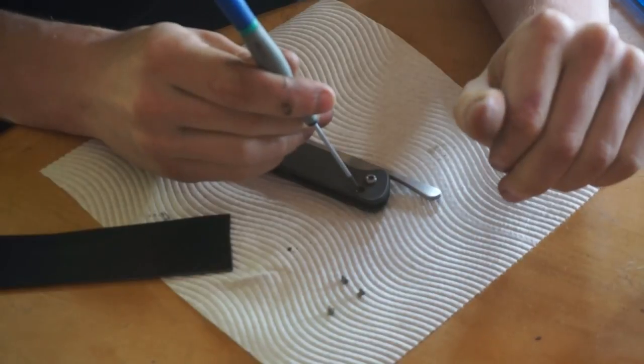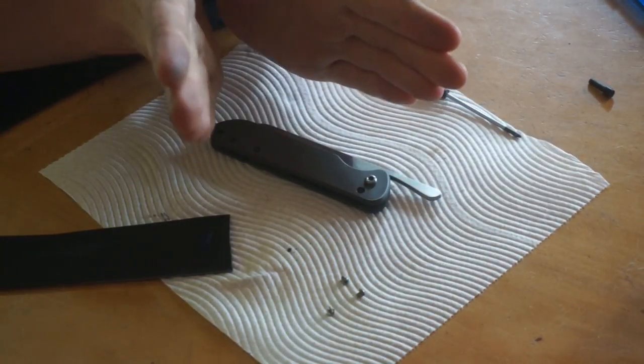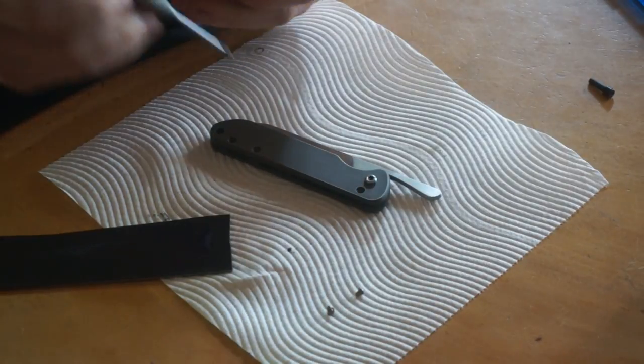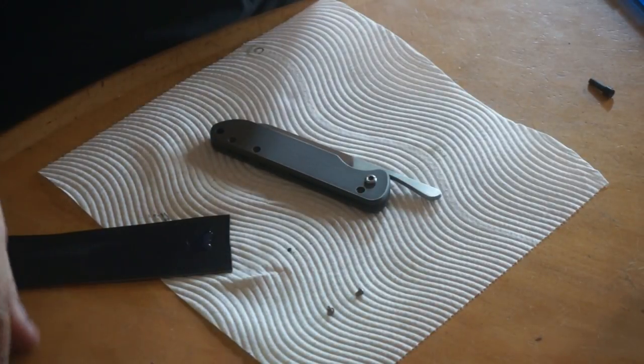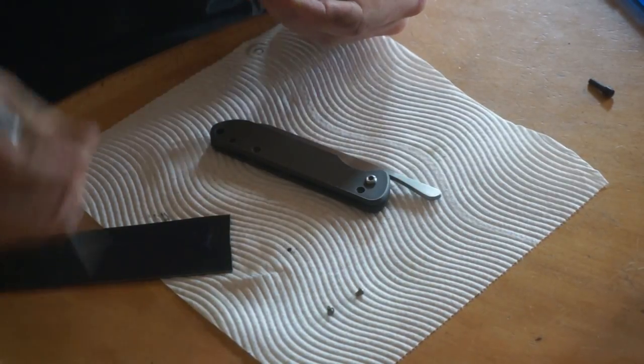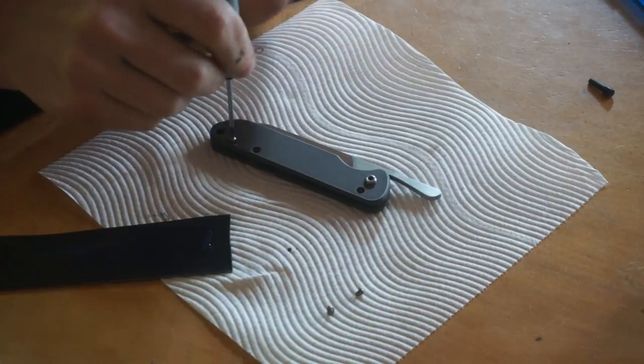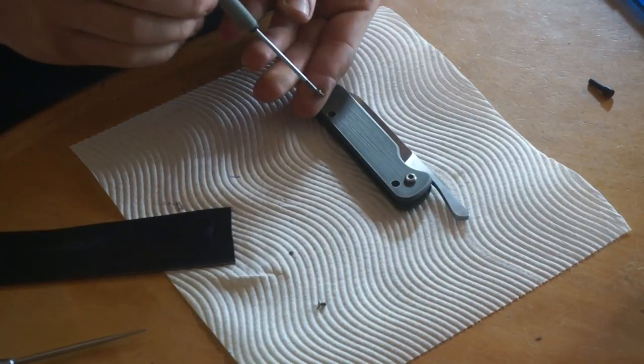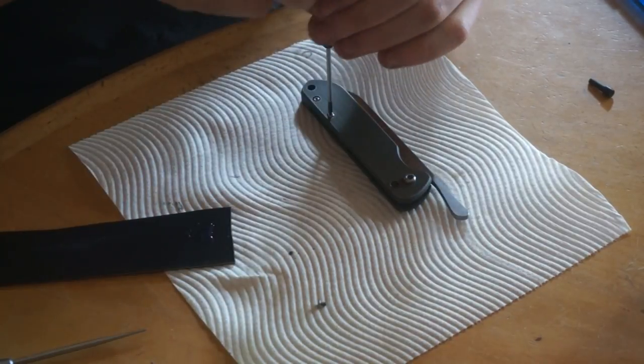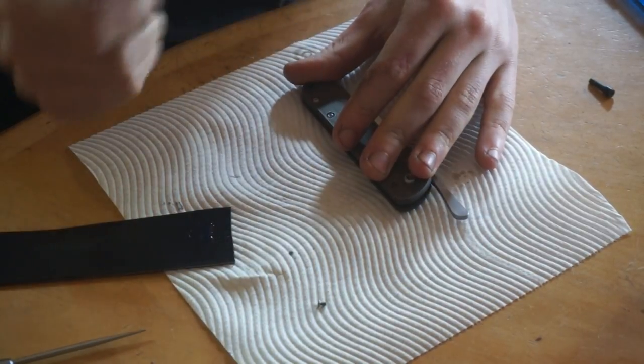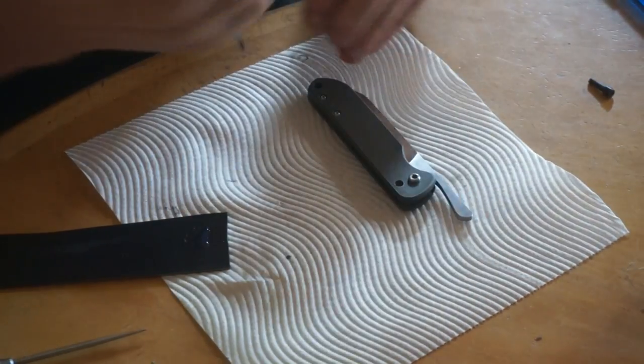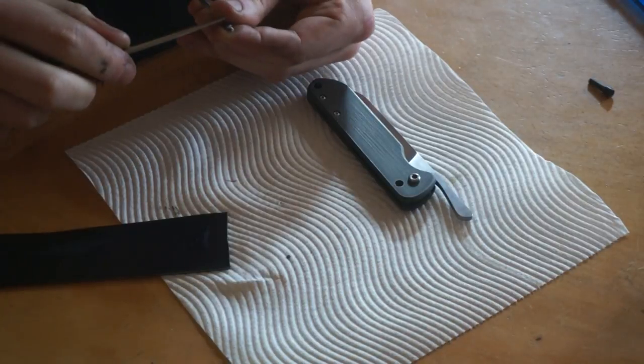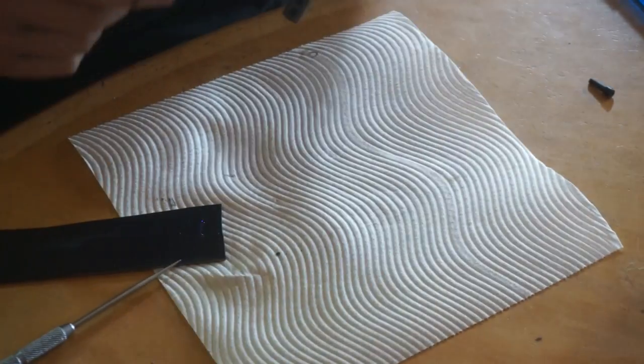If you were to do say this screw first, what's going to happen is you're going to sort of tilt these handles from being parallel to kind of like that, and that means the center is going to go haywire. So now that I've done this screw, I can do these two back here. And again, tiny little dollop of the stuff. Slap it on there. So these back screws I cranked down almost all the way. You don't have to go crazy with, you know, put massive amount of torque in there, but enough torque that they stay in is really what you want. Because you do want to be able to disassemble this down the road if you need to.